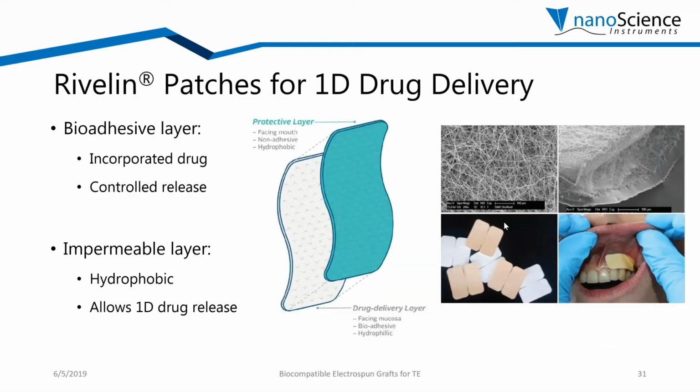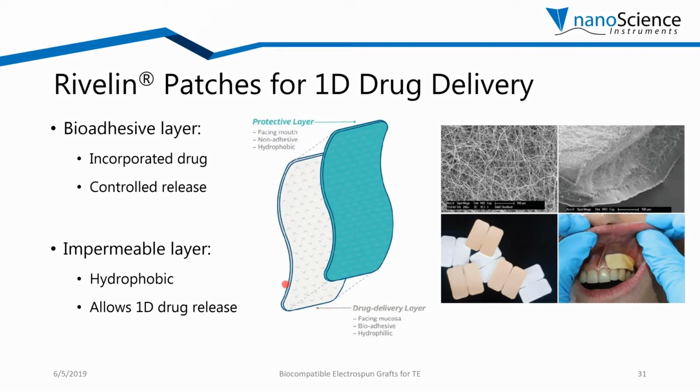An example of a drug delivery system for regenerative medicine that is currently under clinical trials is the Rivelin patch. This patch is the one that I mentioned before that is made in BioInitia's GMP plant using our technology. A crucial aspect for them is controlling temperature and relative humidity during production because they really need that batch-to-batch reproducibility all year long. For this specific patch, in order to improve drug delivery and regenerative properties, the drug is delivered in only one direction, maximizing drug usage.